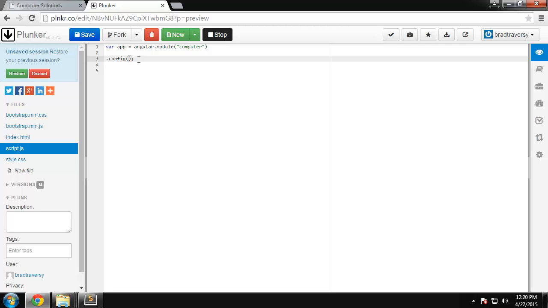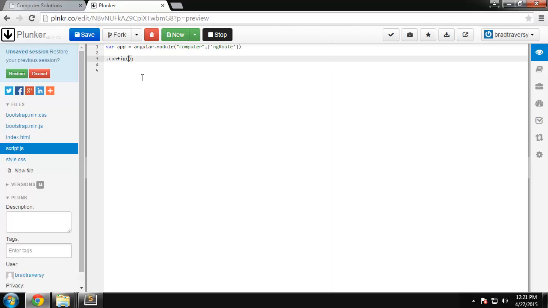Now before we can do this, the module we're using for routing is called ng-route. And when you want to bring in something like that into your app, you need to declare it as a dependency. You want to do that up here. So we're going to have an array of dependencies. Even if we didn't have any dependencies, you should still have these brackets. I think it throws an error if you don't. But what we're going to do is include ng-route, and that's going to allow us to use the routing provider.